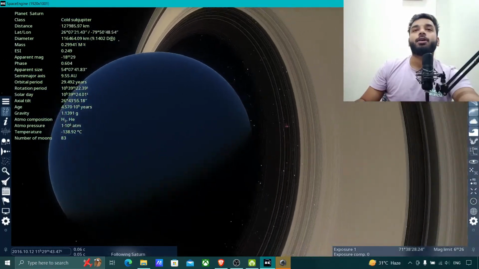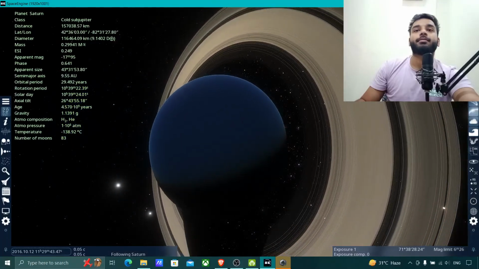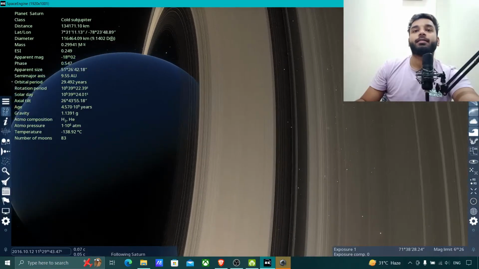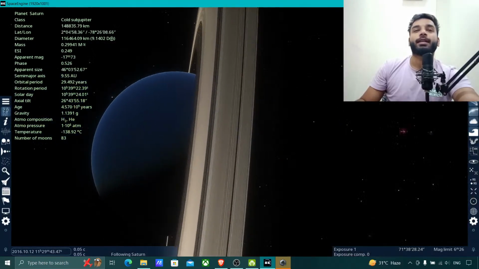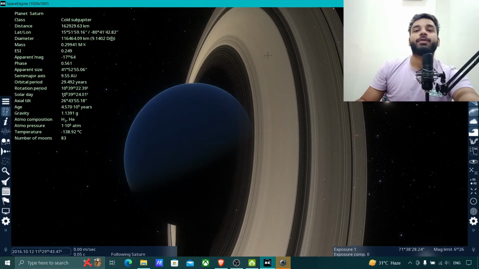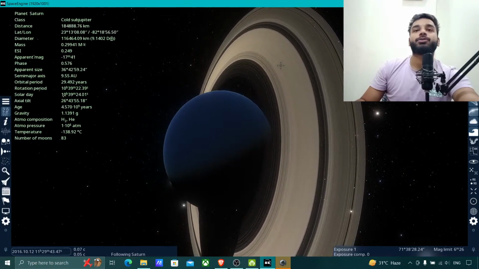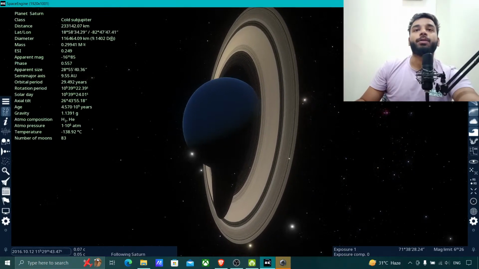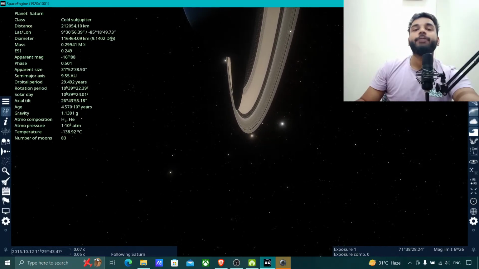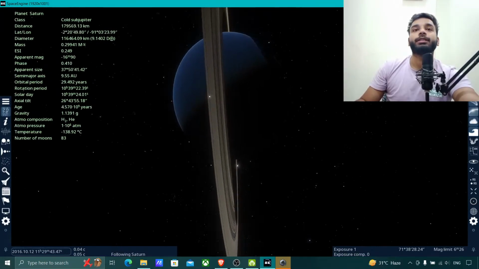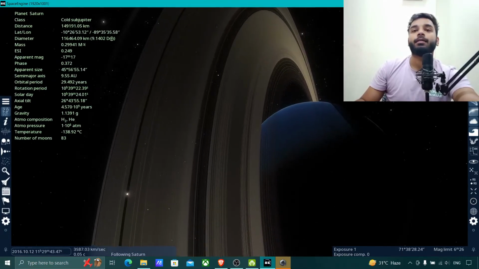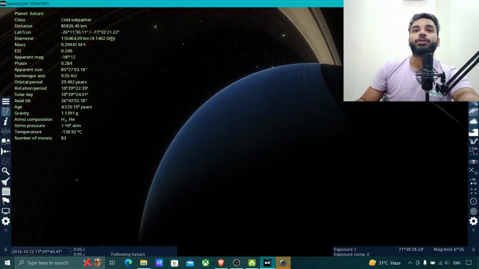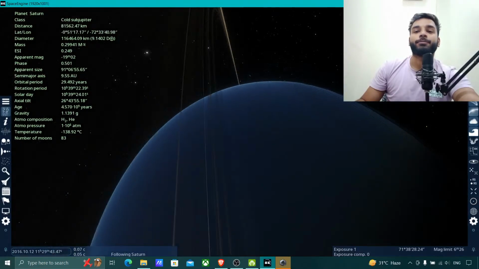And just look at it, how beautiful Saturn is. And believe me, it is a much better experience when you see it in, let's say, a telescope, because when the rings and the planet move in a collective form, it looks so beautiful that you will be amazed how good a planet can look. Even if you get a chance to see Uranus at some observatory or something, you won't be able to move from the telescope once you see it. So it's that beautiful.